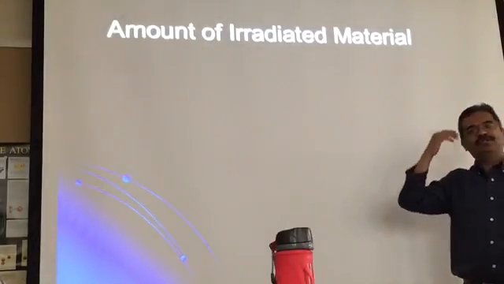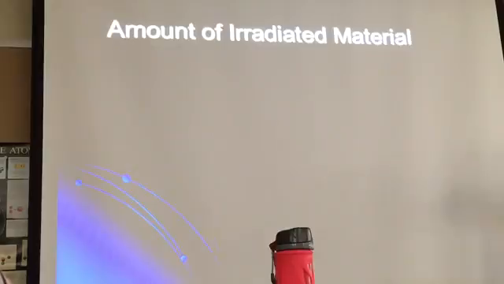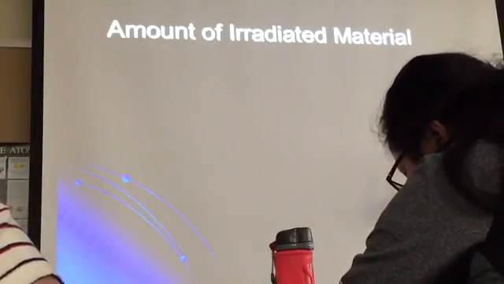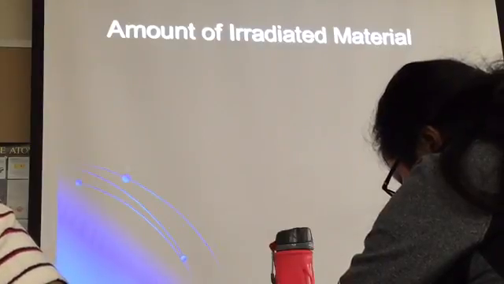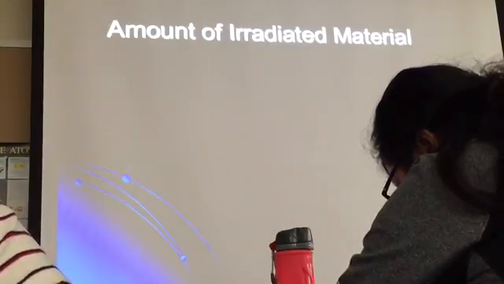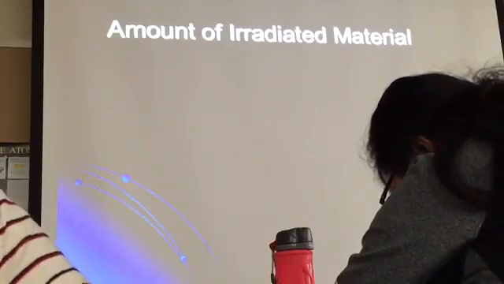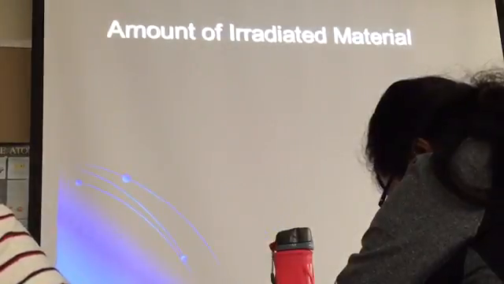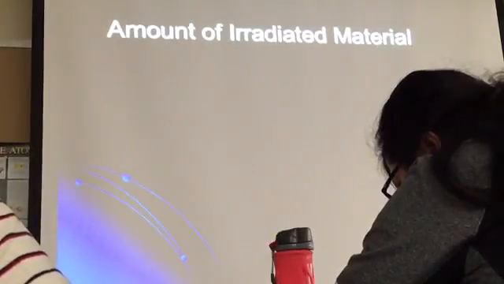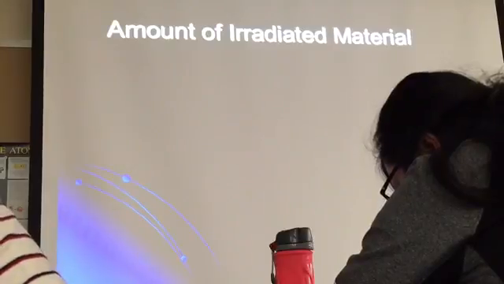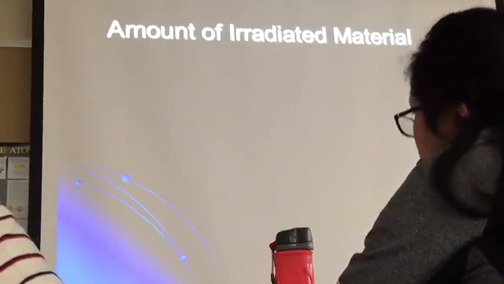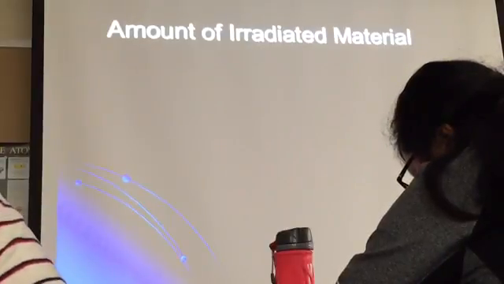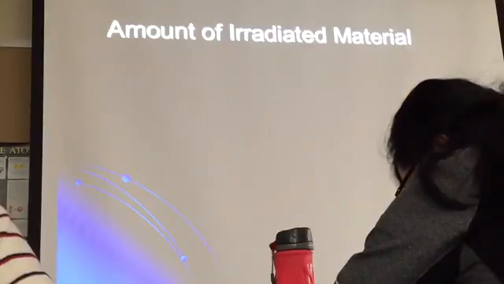All right. So just because, and now you can write it down: just because you're using high KVP doesn't mean that a radiograph will have low contrast. It depends a lot on the amount of irradiated material and the type of irradiated material. Think about the example I just gave you, when you're doing an upper GI, a barium enema, an esophagram. You're using high KVP, but your image is very black and white, very dark areas and very clear areas.